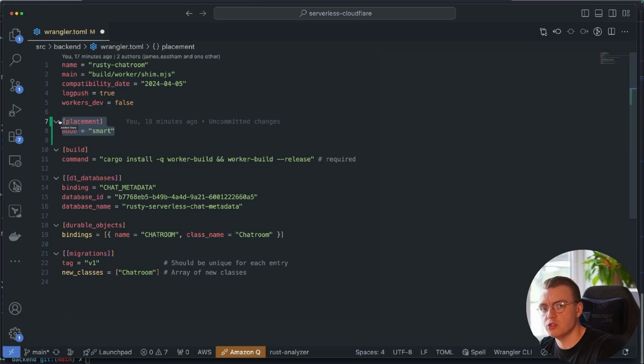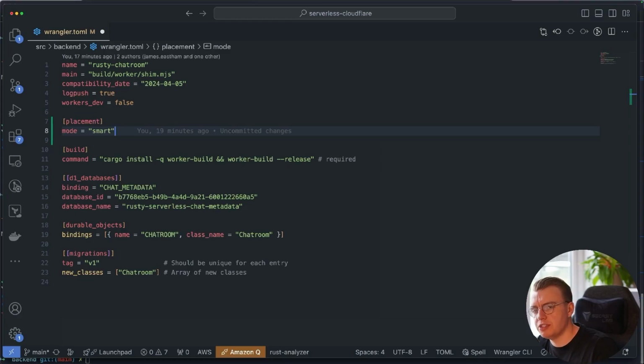This is one of the truest definitions of serverless in my view. As a developer of a serverless application, I shouldn't have to worry about where my code runs. I shouldn't have to worry about my region. I should write my code and let the cloud provider work out the best place to run that code. This actually does that. Cloudflare have thought about that. Even if you're not connecting to a Cloudflare service, maybe you're connecting from your Cloudflare application to a DynamoDB database, smart placement will still work in that instance. Cloudflare are going to work out where is the best place to run your worker. Super, super cool technology. And it's one of the things that really helps this globally distributed database work.